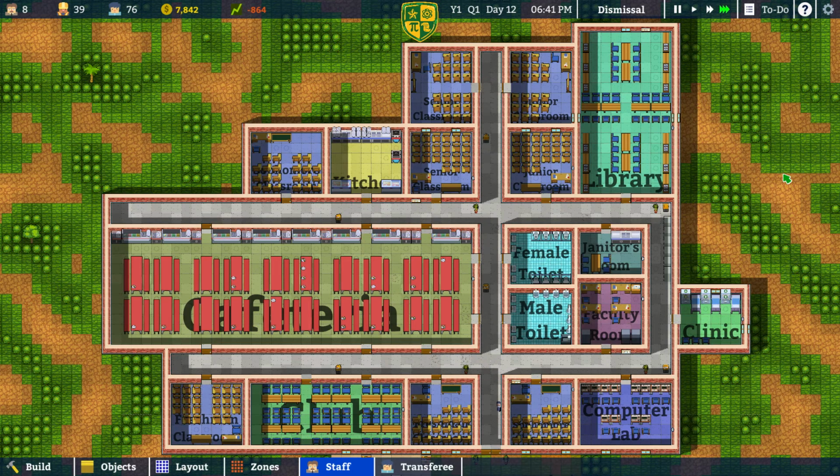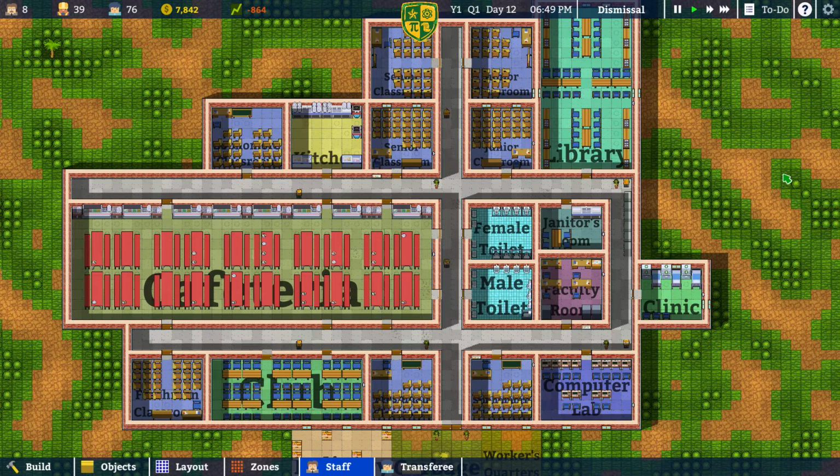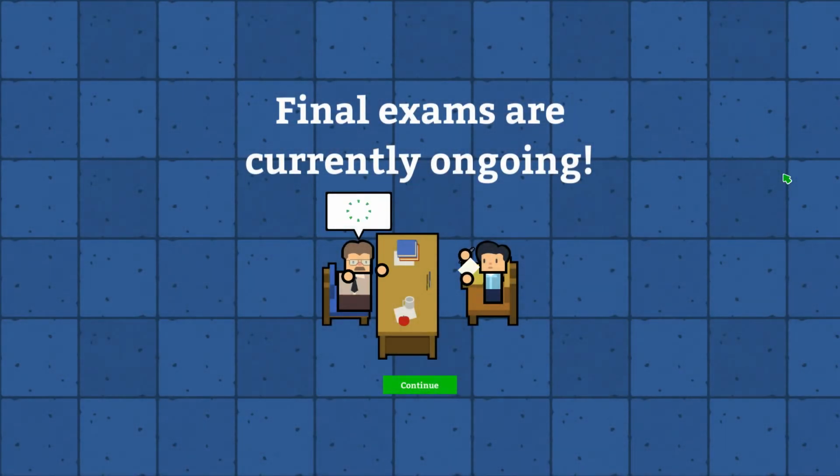And what will happen when the transition occurs? Hopefully we go up to like 150 students or whatever it is that would be our next thing. Otherwise, we're going to go broke pretty quick. I guess I could just fire some of our teachers and stuff. Final exams are currently ongoing. I like it. Continue.